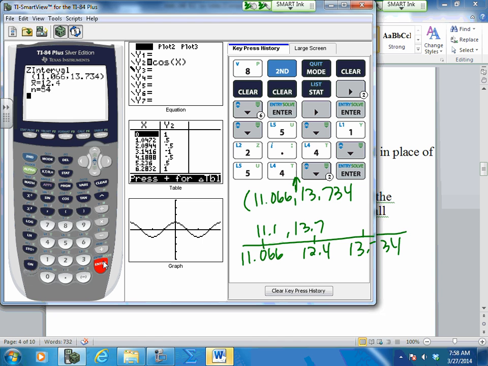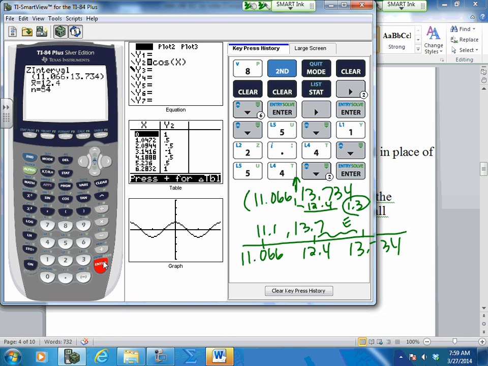Guys, watch. This right here is your margin of error. So if you take your high end, 13.7, and you subtract your mean, you get your margin of error without having to use your formula. See it? It's nice. The nicest part about this is probably the ZC. You don't have to find it. It internally uses it. So you don't have to even look it up or plug it in.